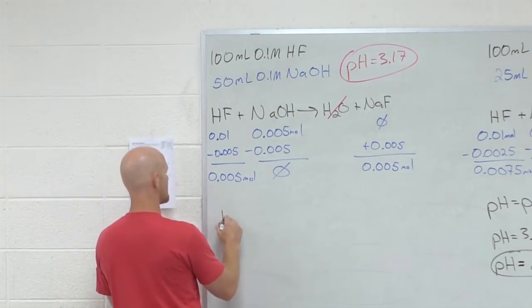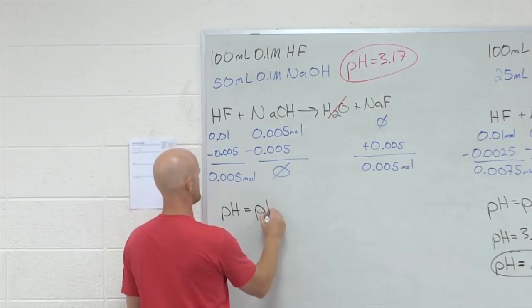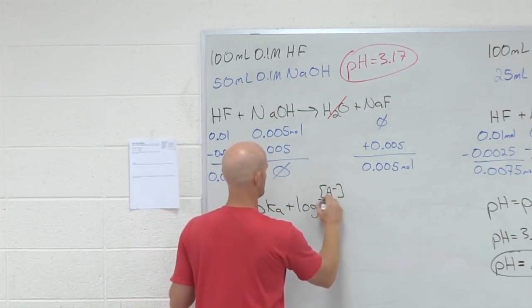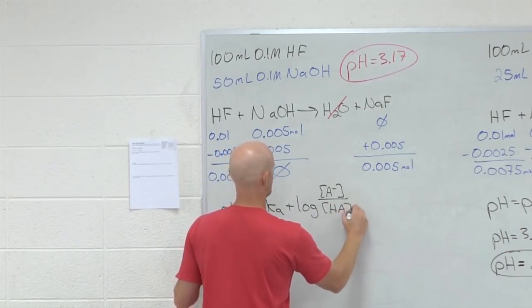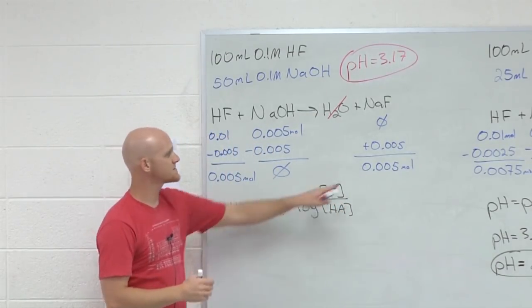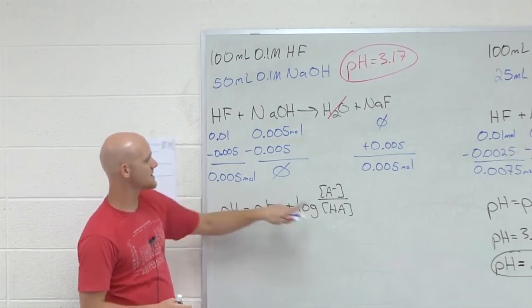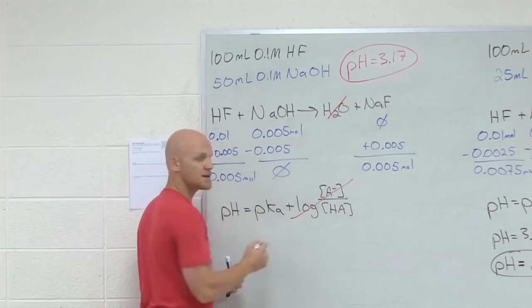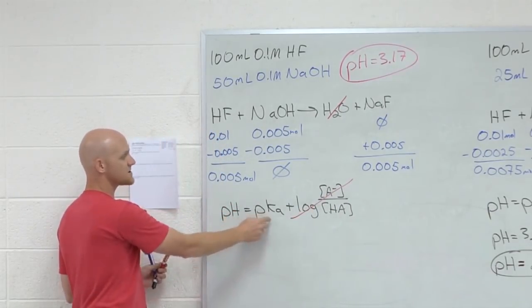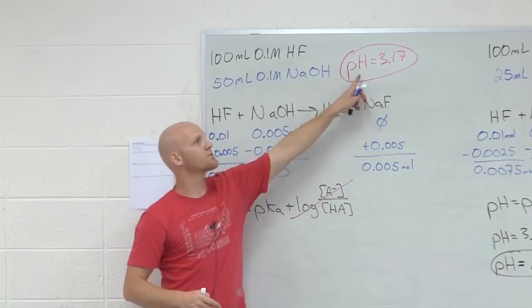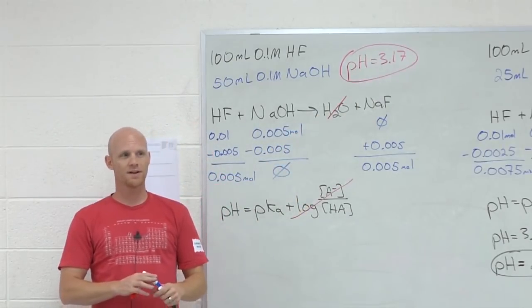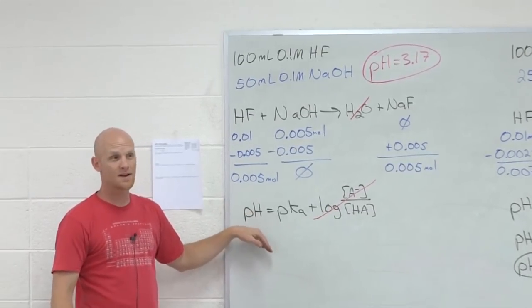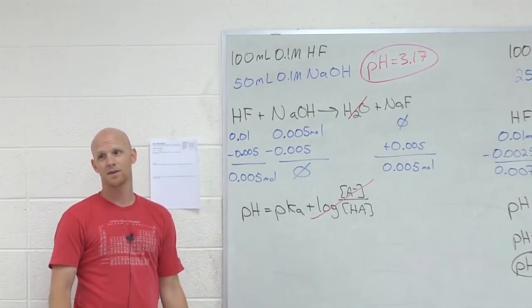So we're still going to plug this into Henderson-Hasselbalch. But in this case, because the moles of A minus and the moles of HA are equal, then the log of 1 is 0 and goes away. And we're left with the pH just equaling the pKa, which was our 3.17, the negative log of 6.8 times 10 to the minus 4. So it works out that way anyways, even if you don't recognize it. But if you recognize it from the get-go, you just saved yourself a ton of time.